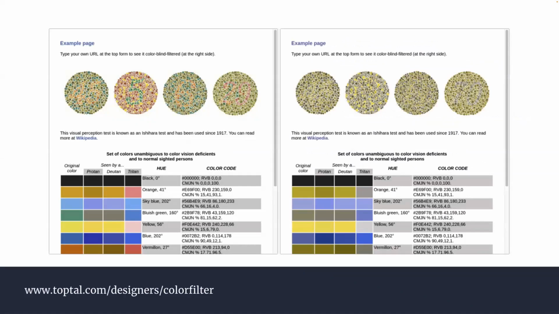Here's a screenshot of TopTool's color filter. On the left, we have the classic color blindness test with red or green numbers made out of dots inside circles made up of other red or green dots. Below the test is a grid showing what a set of colors looks like to people with different types of color blindness. On the right is an emulation of what the same content looks like to someone with protanopia, which is a form of red-green color blindness. The reds from the left side appear green or brown, the greens are more muted, and the numbers in the color blindness test are much more difficult, if not impossible, to distinguish.